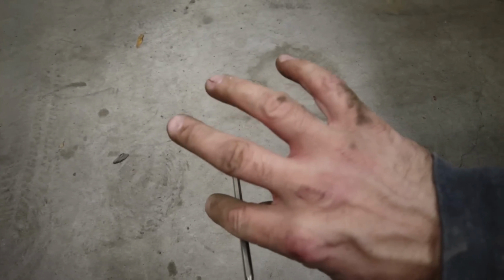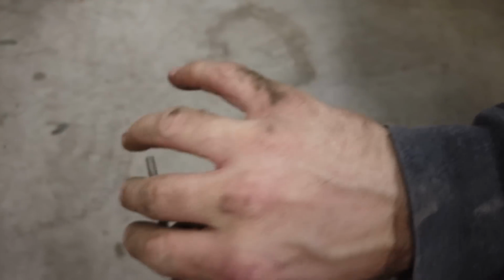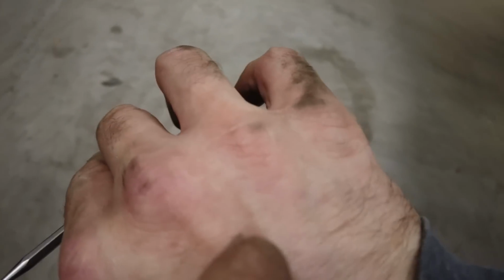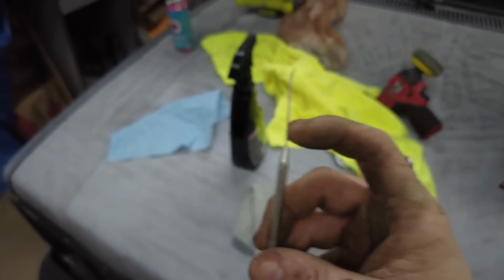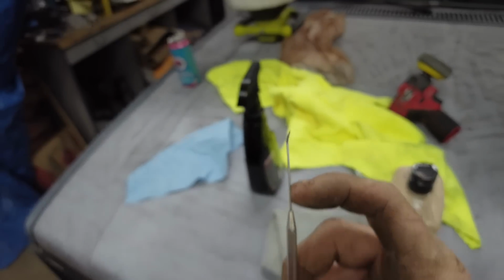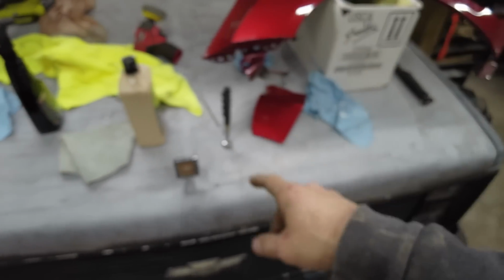I dropped this pick on the way down, and it landed like this, and my hand speared that right in between my fingers right there, as you can see, and it seriously went into my hand down to here, below my knuckles. So now my hand, it was that deep, okay, with a curved tip like that. So knowing that I got to rip this thing back out of my hand, I just grabbed it and ripped it out as fast as possible, like a Band-Aid.